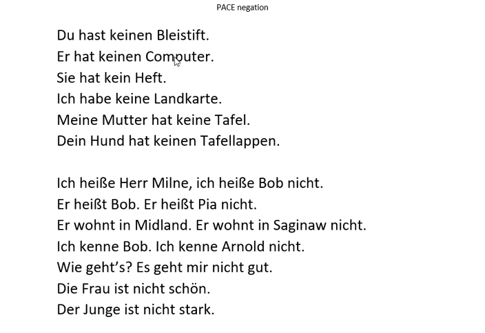Notice kein always goes right before the noun that it is negating. So that's easy. You always know where to put it. Nicht, you see it moves around a little bit. Sometimes at the end, sometimes it's in the middle. It can float around a little bit. The position isn't set in stone.